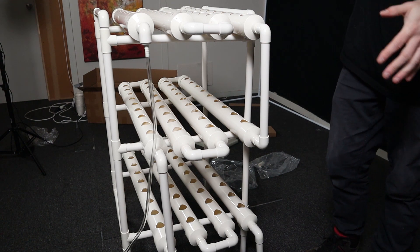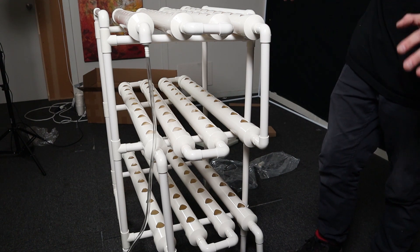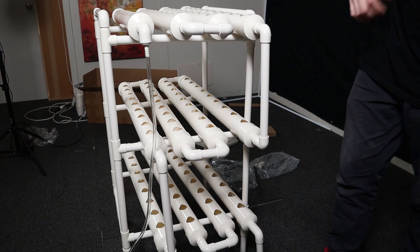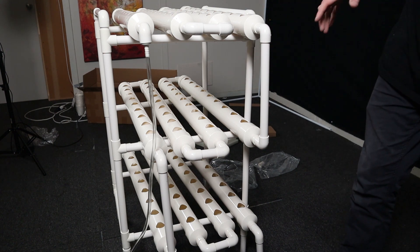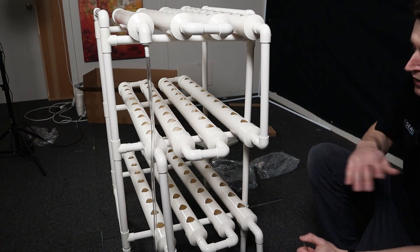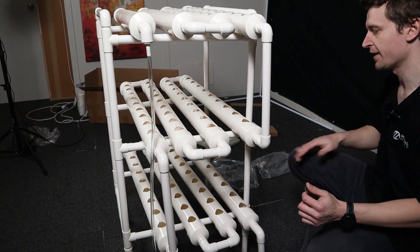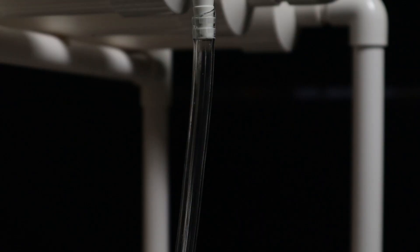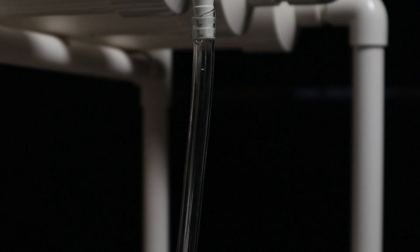Pretty much we have a three-tier hydroponic tower built. Bear in mind the way I've pushed this together there might be the odd water leak, in which case just apply a bit more pressure and push those parts together. For a lot of people, you don't have to do it exactly like this — you could easily have one long tray or bench and connect all of them in a series, completely flat. Just keep in mind there is a water level in here, so if you've got this on a lean, one end might have a little more water than the other. Not the end of the world as long as the water is flowing.